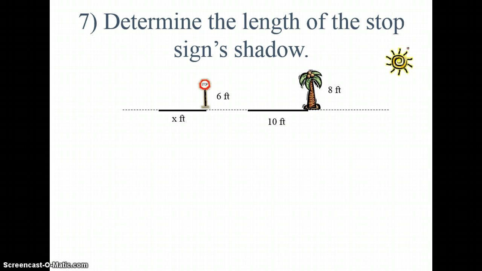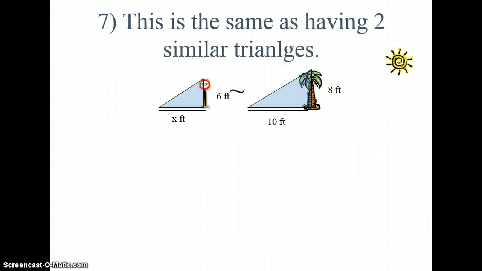When the sun beats down on objects outside, it's going to beat down at the same angle on two different shapes that are very close to each other. So I've really just formed two right triangles. And I know these two right triangles are going to be similar because they both have a right angle. I know that the sun is beating down on these at the same angle, which makes the third angle of both of these equal. And so that tells me, if corresponding angles are congruent, that I have two similar figures here.